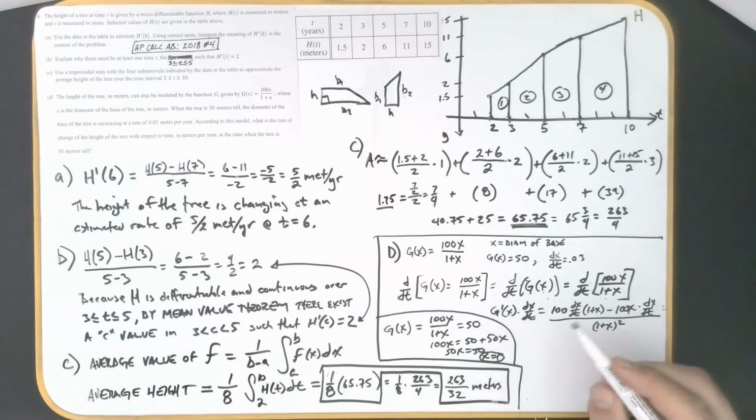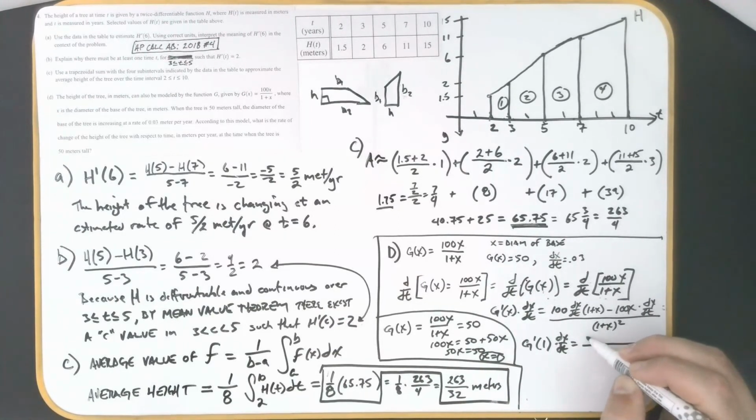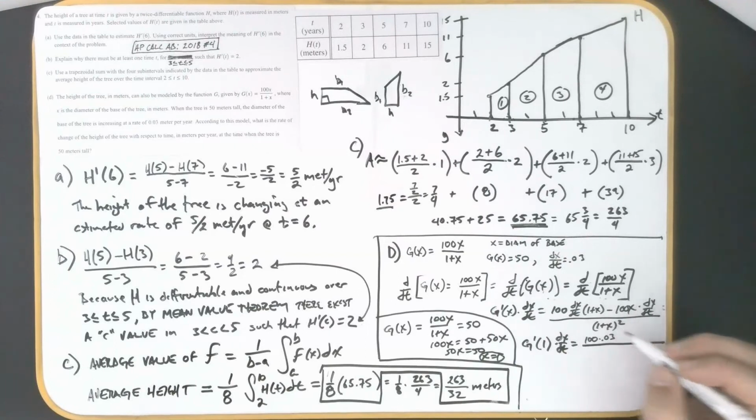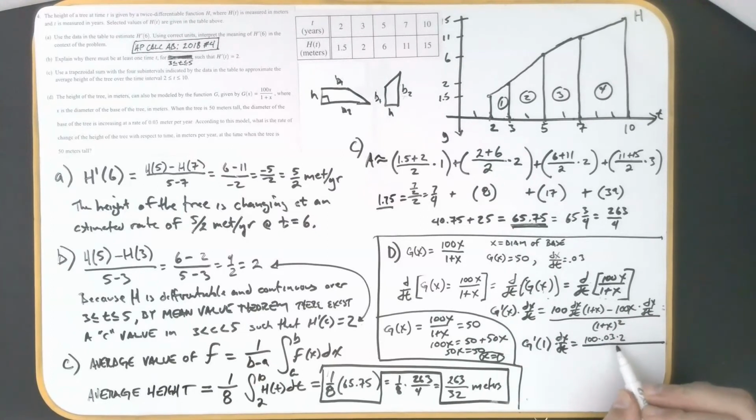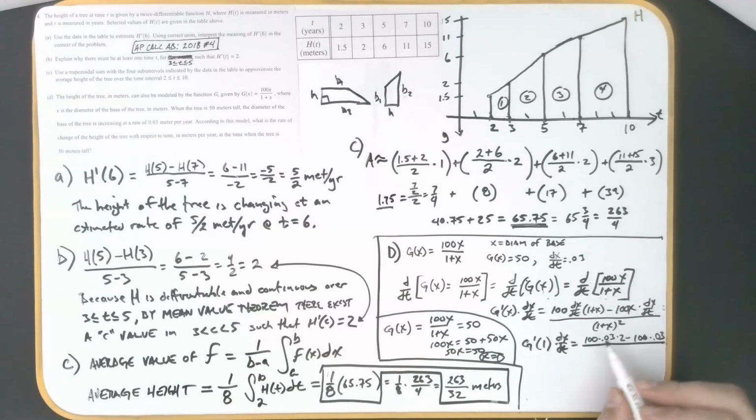So now actually what you're evaluating here is you're saying, oh, I'm trying to find g prime of 1 times dx dt is equal to that whole thing. So now I'm going to substitute in my values, and I'll show you what we get. All right, so we get 100 times dx dt is 0.03 times 1 plus x. Well, x is 1, so this is a 2. Okay, so 100 times 0.03 times 2 minus 100 times x. Well, x is 1, so that's just going to be minus 100 times dx dt is 0.03. Then on the bottom, well, x is 1 again, so the bottom is 4.